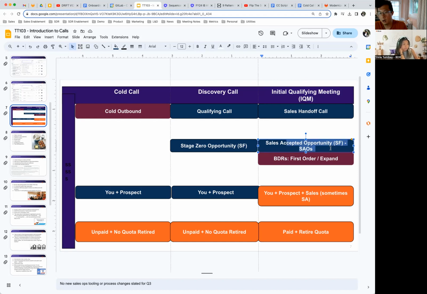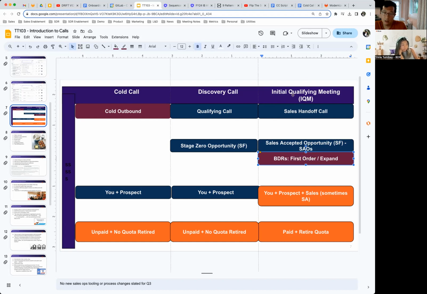Okay. So are you a strategic BDR? Yes. Okay, so one thing to keep in mind in this current year, there are 2 different types of BDRs. For strategic BDR, you have both first order and expand opportunities. So your quota actually has components for both. One thing to note is that the business primarily cares about first order opportunities. So let's just say you have a finite amount of time, right? And in your accounts, you feel confident that you can get as many first order as expand. Then the business will pay you out more for your first order opportunities. Okay.